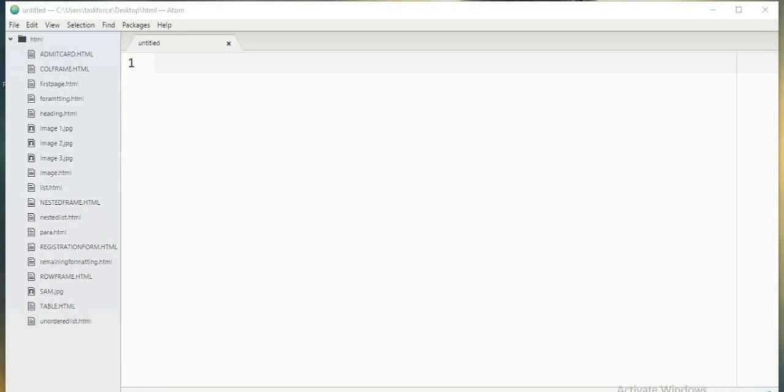So here I am in my text editor. In the previous video our form was not arranged well, so I want to make some changes. I will also include a table tag here to make my form more reliable, more interesting and in an orderly manner. All the elements of my form are jumbled and not displayed in proper alignment. So to fix it, I am going to use the table tag in this practical. If you are not aware of how to use the table tag, please watch my previous videos. So let's start now.